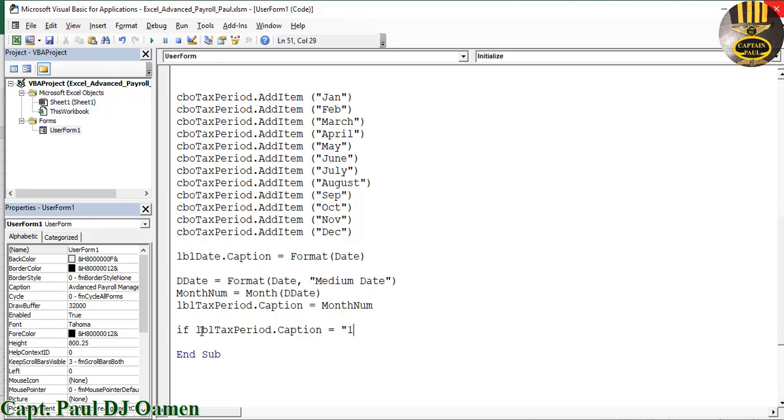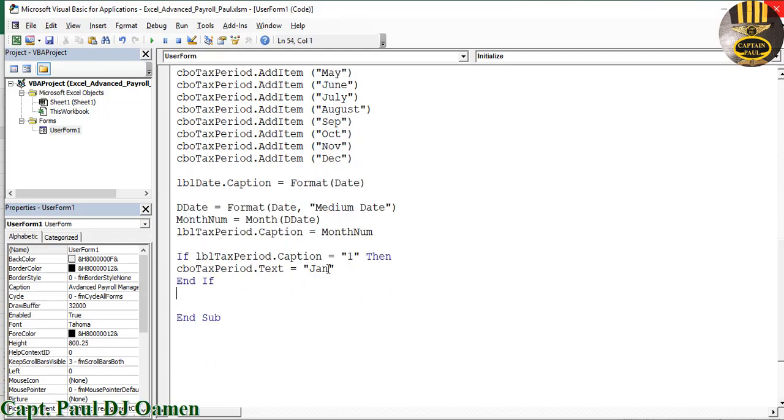If it equals 1, okay, then cboTaxPeriod the text, and that is going to be equals January. That's it.